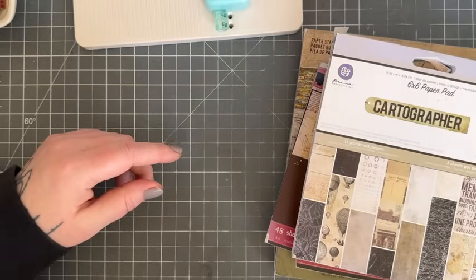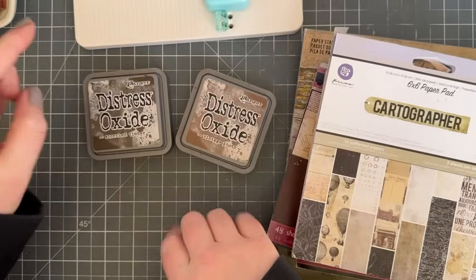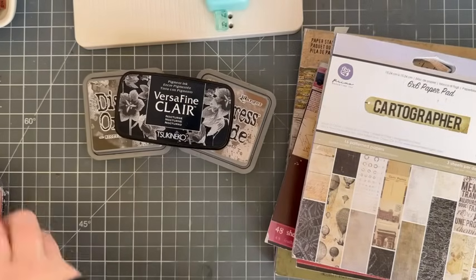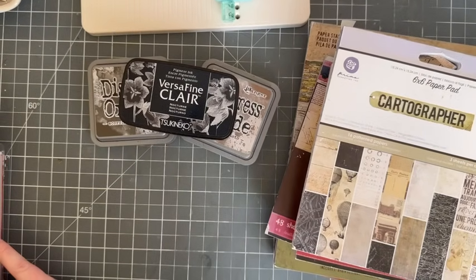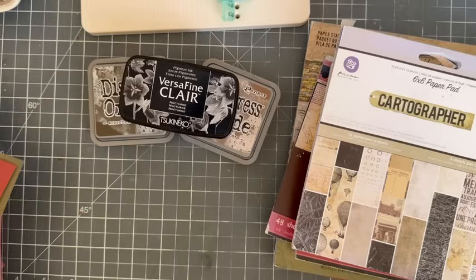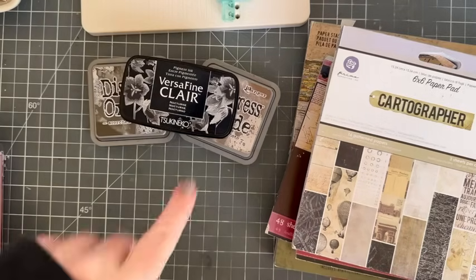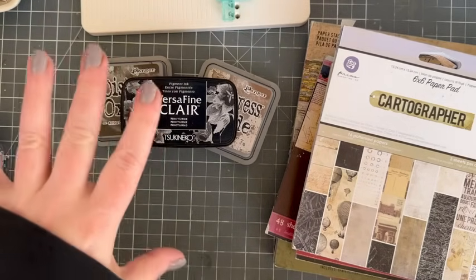I also have my favourite oxides, which are scorched timber and vintage photo, and then all my stamping is going to be done in VersaFine Clair. Oh, dropping all my card stock on the floor. That's it, I've got it. VersaFine Clair, but obviously, we know that it doesn't stamp on the craft stock, so I won't be stamping it on that. I use archival when I'm stamping on the craft stock because otherwise it just doesn't dry.